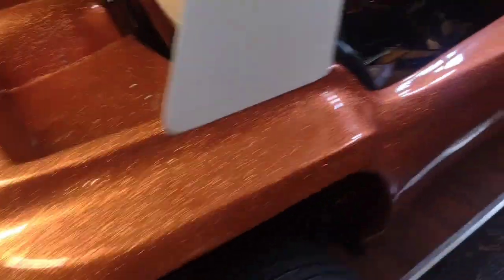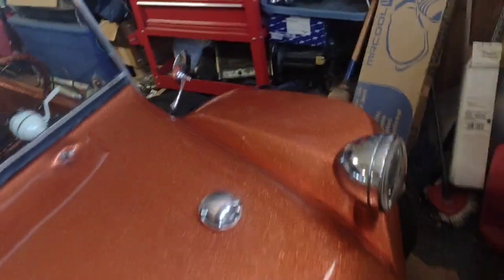Alright, so what else did we do? We got a little battery. I don't think I've showed anybody this. This is a battery from a personal watercraft.